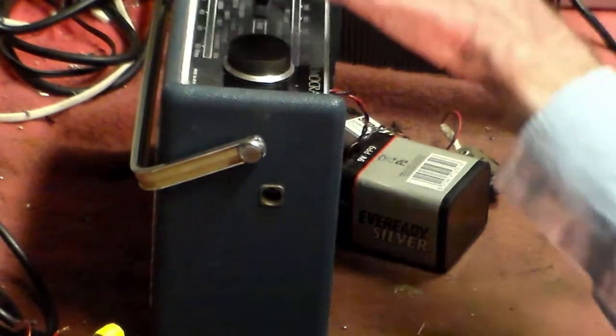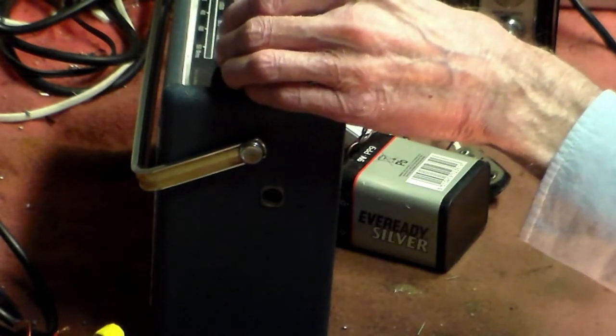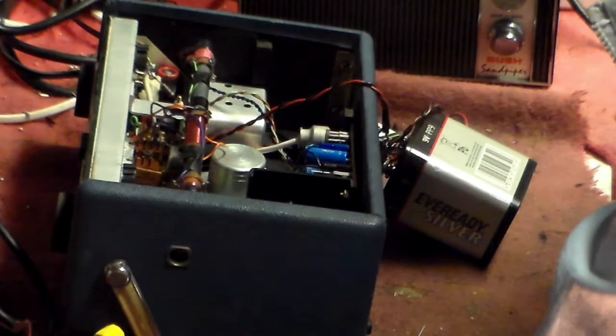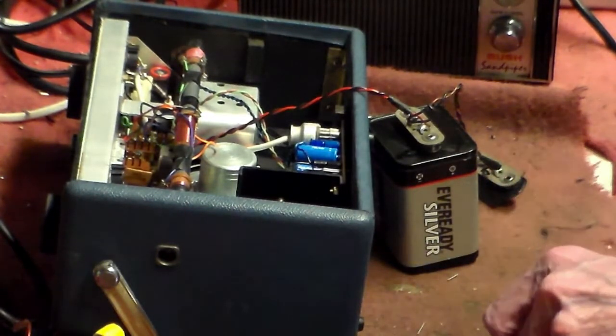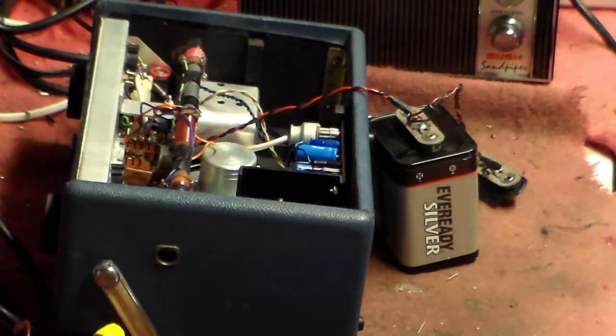So, switch it back on and tune in 5 Live again. But put it off towards where it's going, okay? And then we adjust each one of these in turn to find the one which moves it across. Find the one which moves it across and take it a bit further, and then again with the tuning dial get it into place. That is the shorthand, the cheap way of doing it, if you like. But it does work, okay? It does work. So I'll find my trimmer and we'll get on with it.